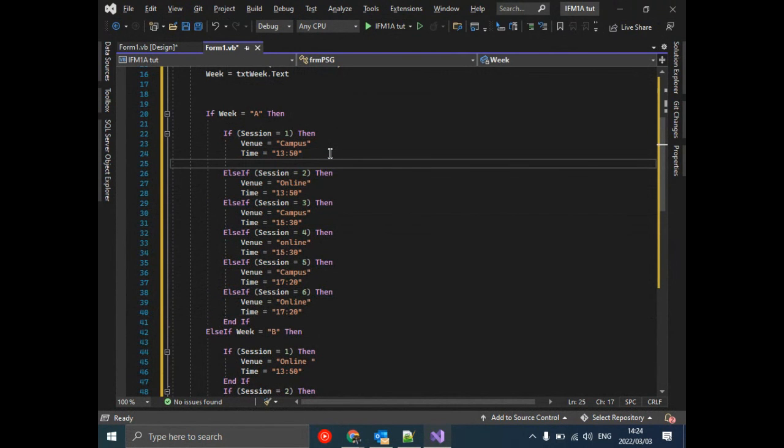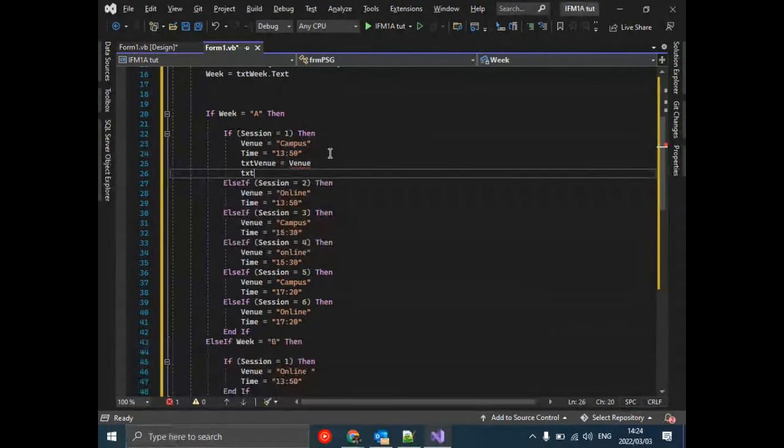If I go txt venue equals venue, and then txt time equals time. Dot text. Don't forget the dot text. Can I do that inside every single if statement? Yes, I can do that.